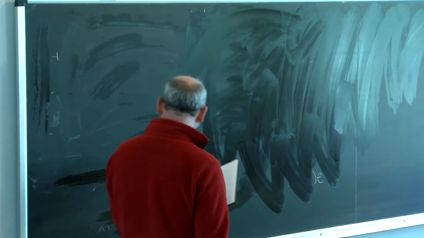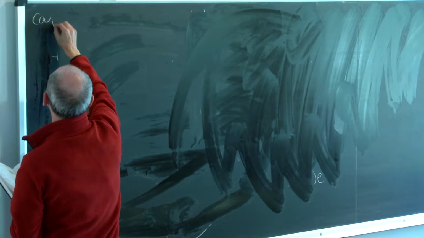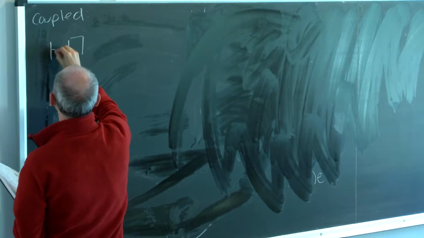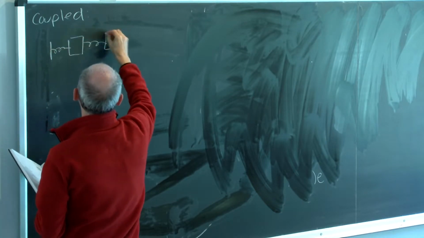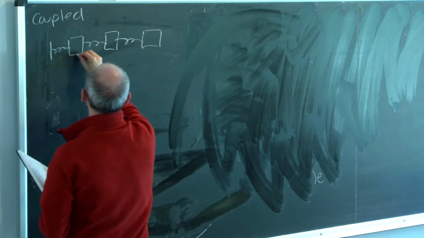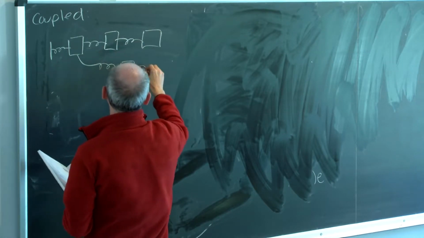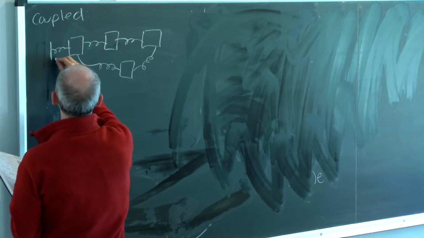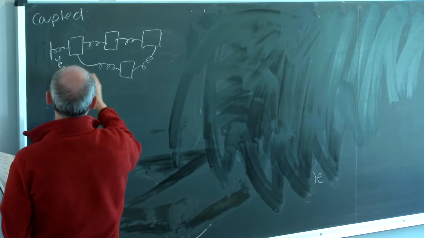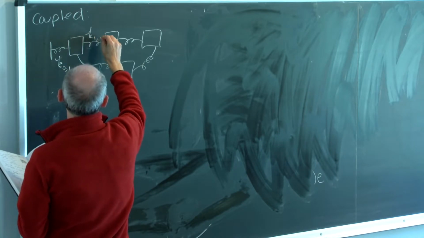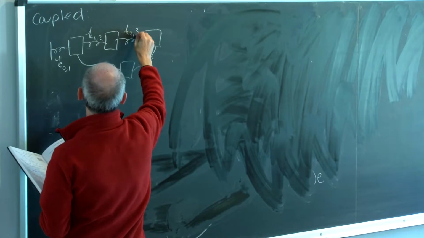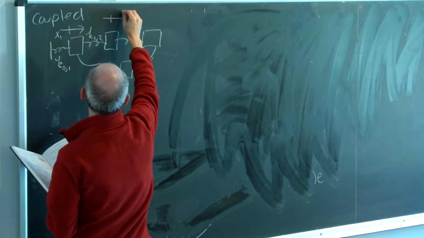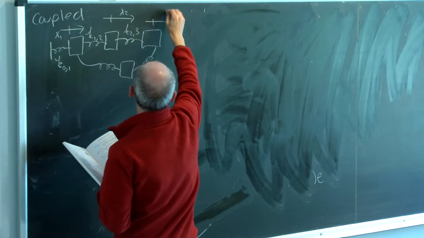So when we have a whole bunch of oscillators and couple them, so we have not just one oscillator, but some arbitrary collection of them all coupled to each other, still via linear springs and the like, with different springs. So this could be the spring coupling mass 1 to mass 2 and mass 2 to mass 3. And this object here has a coordinate x1, and this object's coordinate is x2, and this object's coordinate is x3.